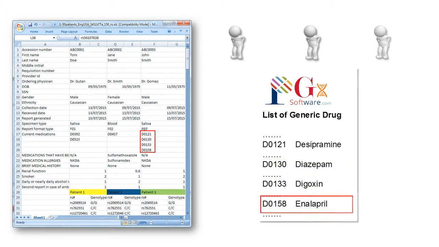Although certain information is not required, the inclusion of 3 items will enable us to create a more accurate report for your patient. These items are medications that have been problematic, drug allergies, and a brief medical history. For example, patient 2 is allergic to drugs in the sulfur group. The next image shows 4 cells necessary to avoid triggering an error in the program.